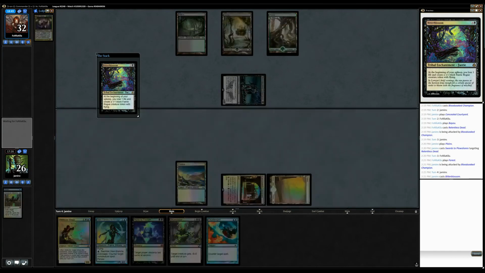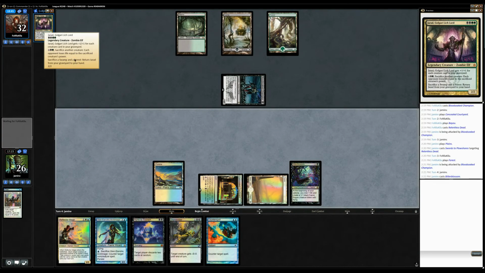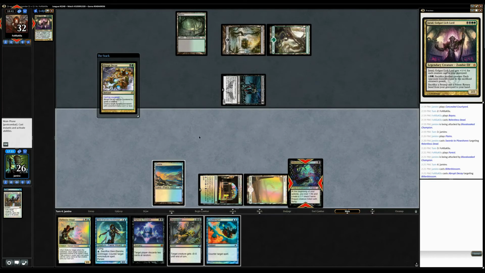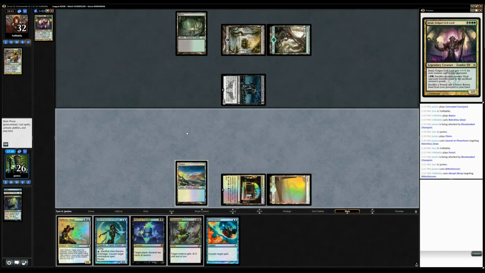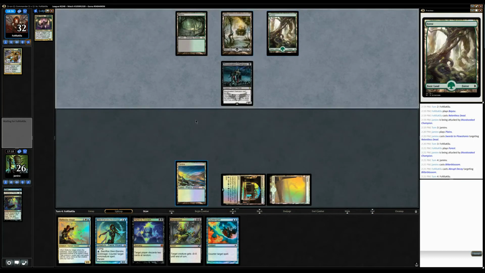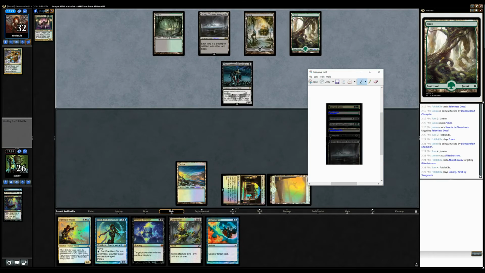Would have been nice to have drawn a land. Bitter Blossom's alright though. Oh yeah, I forgot about that actually. I actually let him use his mana. So, Urborg, Corrupt Decay.